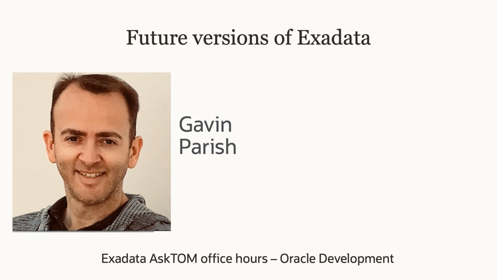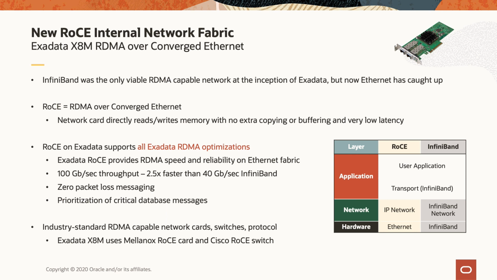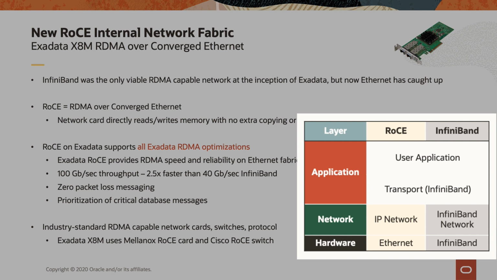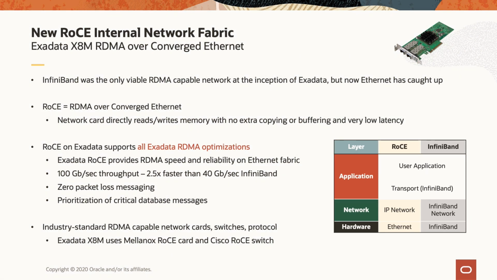Because at the heart of this is the Oracle database, and the support that we have for the Oracle database is unwavering and constant between whatever generation it is. That OSI stack that I showed earlier of the network, it's just the bottom two layers, the actual physical hardware, that we've changed, but the upper stack, the application, the user level, is identical. It's using the same thing. So whether it's InfiniBand or RoCE doesn't make as much difference.